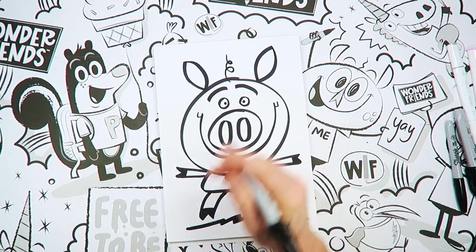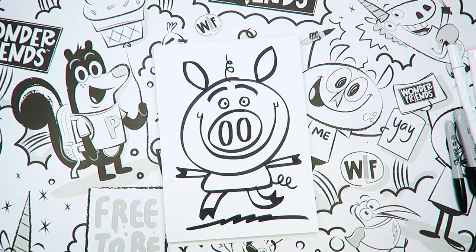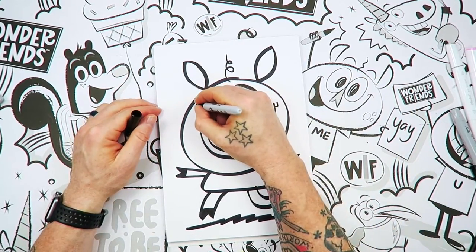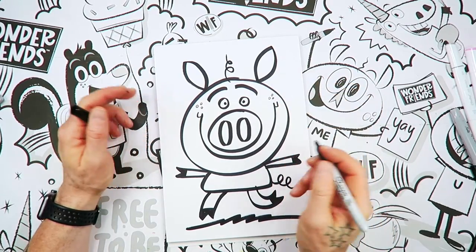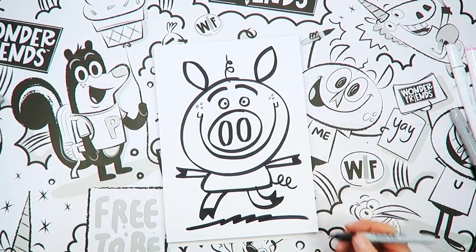That just kind of gives a little cartoon shadow like he's running — it's just a fun way to do that. If you want to put anything with your different Sharpie, like little circles up here for some freckles, or any extra things that you want to put on there, this is a great time to do all of those things.